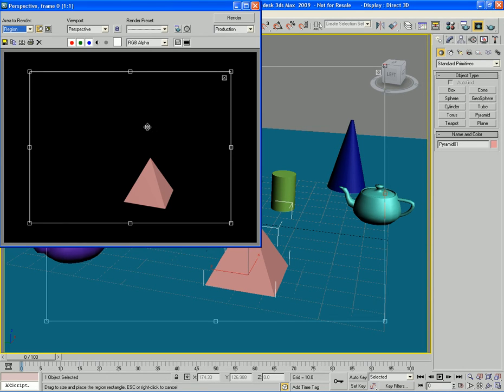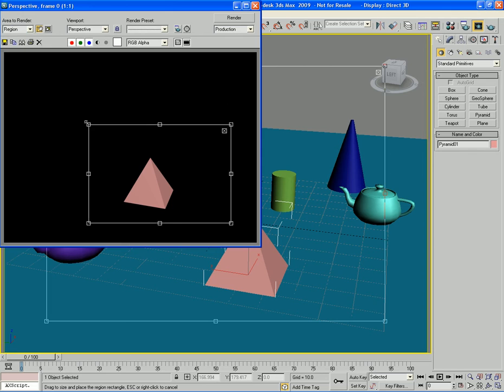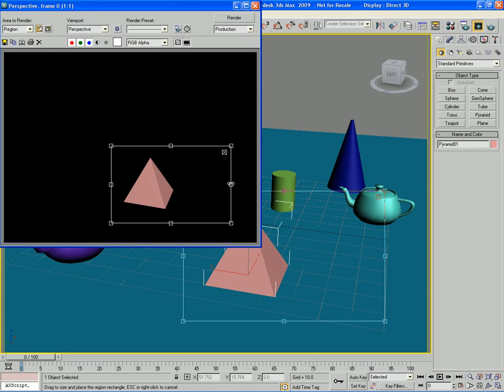And you can do that by using the selection handles that are located all around this box. You notice there's these square little selection handles, and if you put your mouse over it, you notice your mouse cursor changes to different arrow icons. So I can grab this top corner here and scale it down so that I can render only this pyramid here, or anything that falls basically into this render region square.